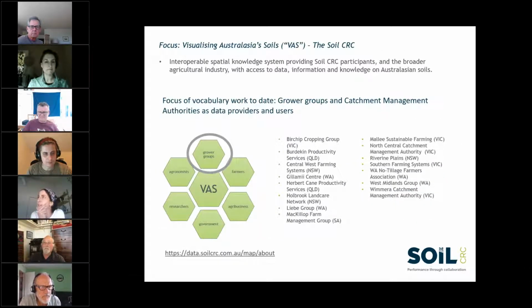So the focus here really is the work that's happening in the Soil CRC project, and just briefly, that's an interoperable spatial knowledge system with a range of CRC participants. But as I said, the data we're dealing with in this first phase is grower groups and catchment management authority data, and that's a list of the providers there. They come from all around the country, and they use a whole bunch of different laboratories to get their results.